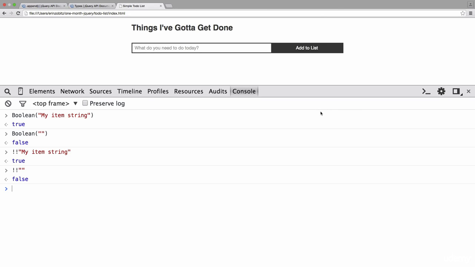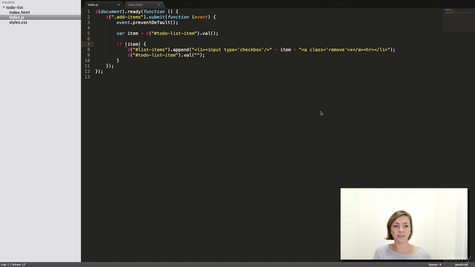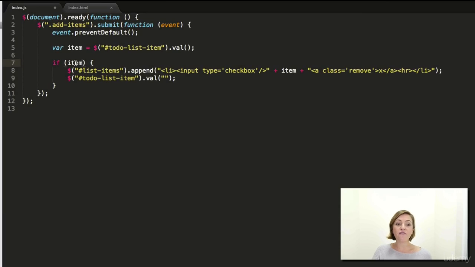So now let's take this and actually apply it to our code. Jumping back into our JavaScript file, we now have a little bit more insight: if the item is a string with text in it, that value is going to be truthy, and this code's going to execute. If the string is empty, then this code's not going to run.